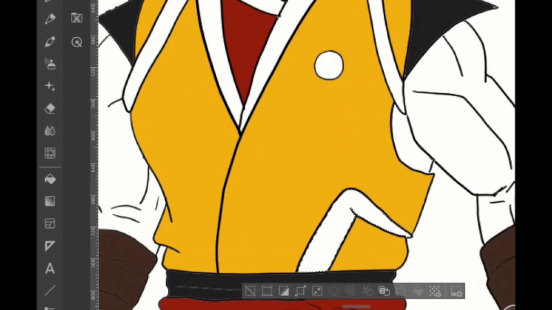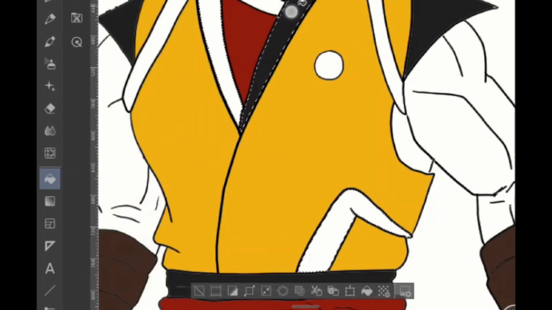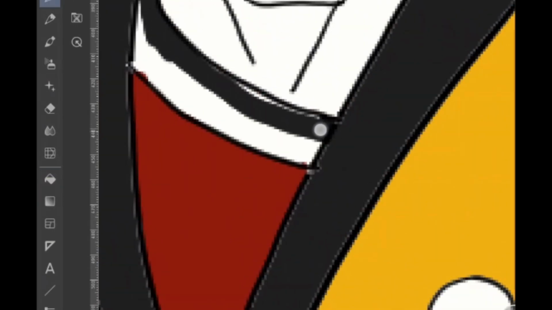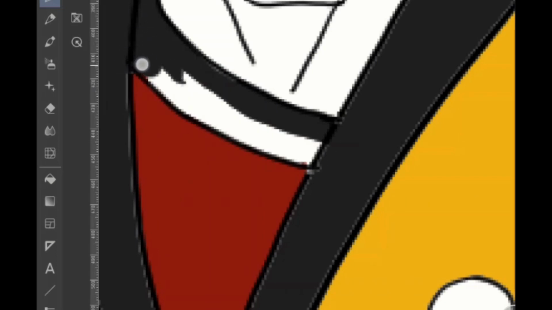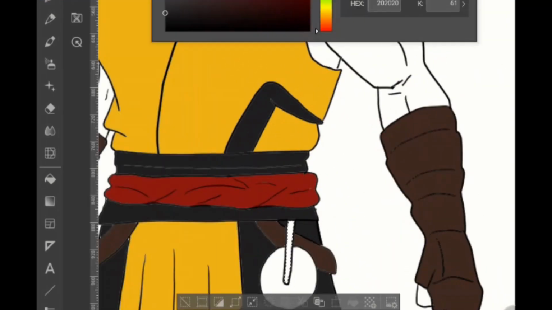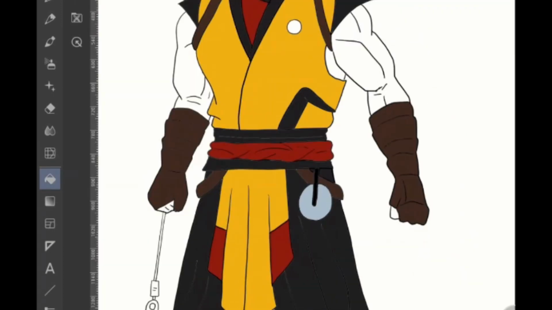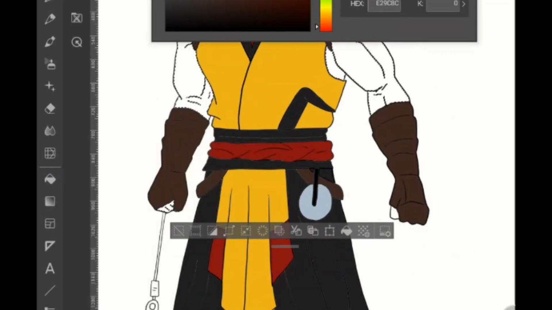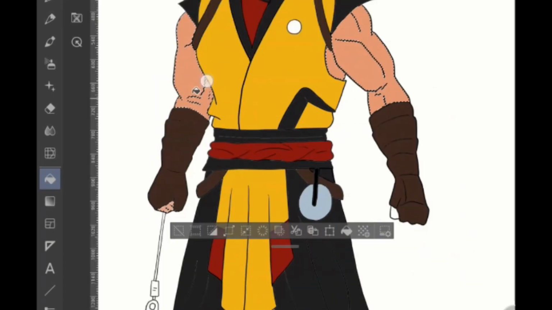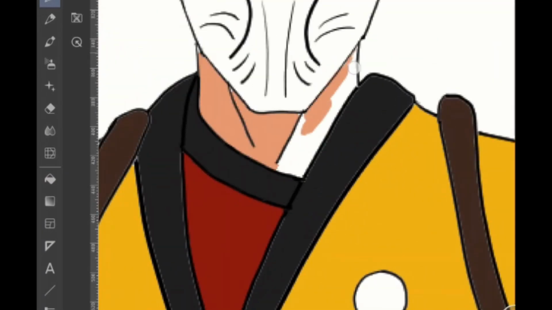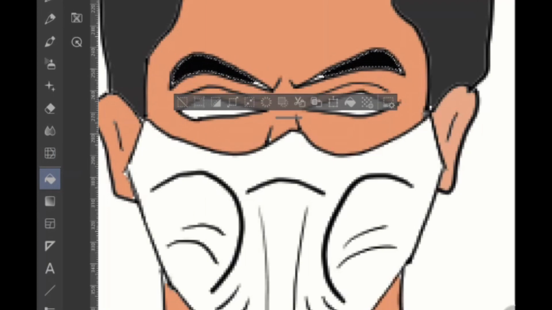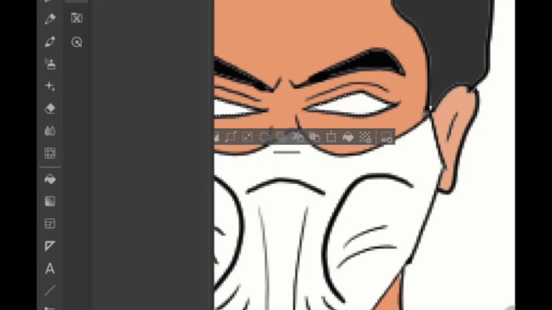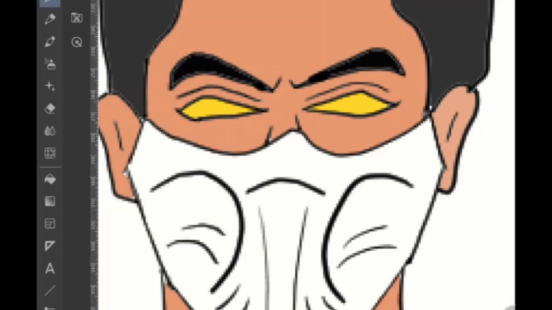Also, it gives you the benefit of being able to select multiple areas that use a similar color and select them all at once and then fill it in. A big example of that would be when I get to coloring in the skin of this picture. And here we are. I select all the parts of the skin that's showing, I find the color for the skin, and I just click all the areas that have the color present. And anywhere that I miss, I just go in and clean those details up.